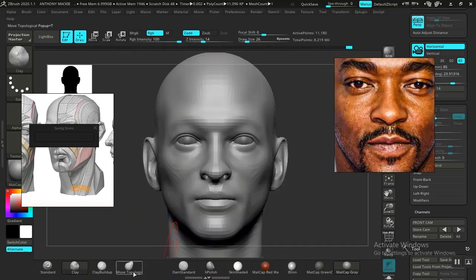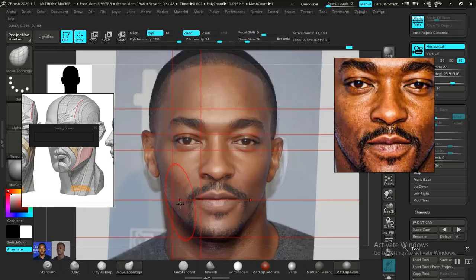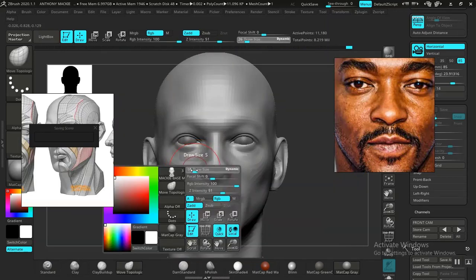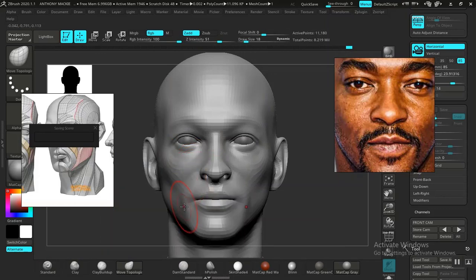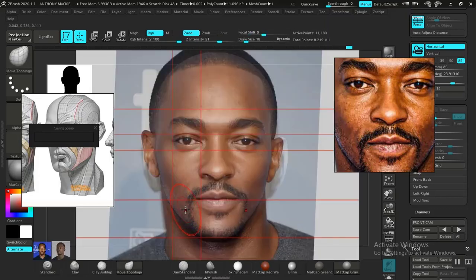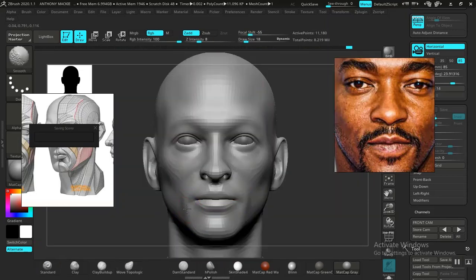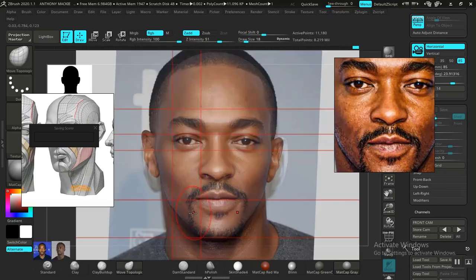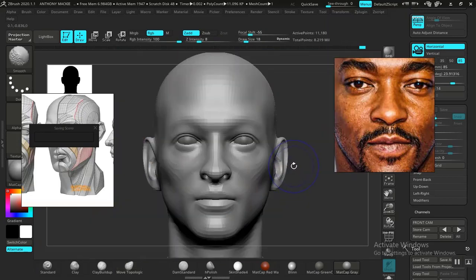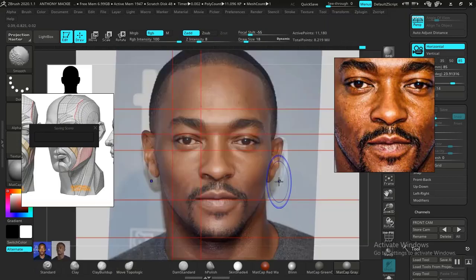Okay, what else can we adjust now? So I move topological brush. That region there, I think I need to push that region inwards. That region needs to be inwards. Let me push this in like so with a move topological brush. Just push this in and just smooth that out. The reference does not really have that in there. Though it does, but not so much as the one that came with the base mesh. So I'm just smoothing that out.